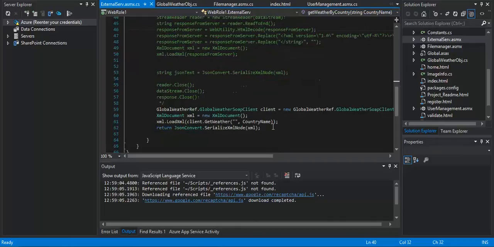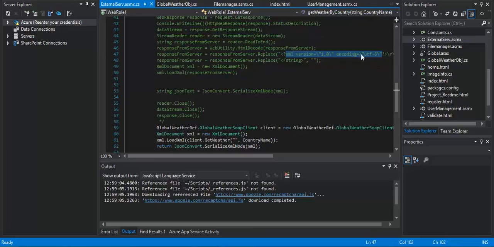But instead, when we have the service reference, it's pretty much easy. One of the issues that we found was that there's a lot of XML going on encapsulated in the JSON, which is quite an issue. But all this is being solved by the service reference, which is fine.